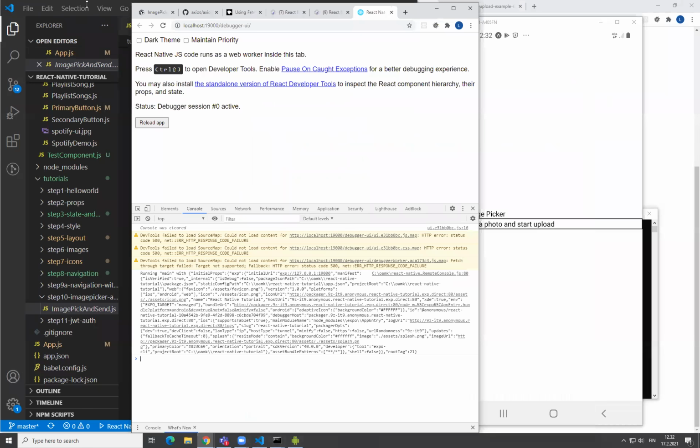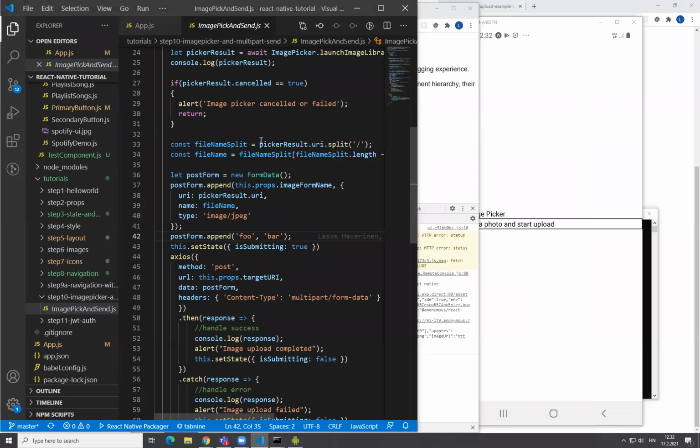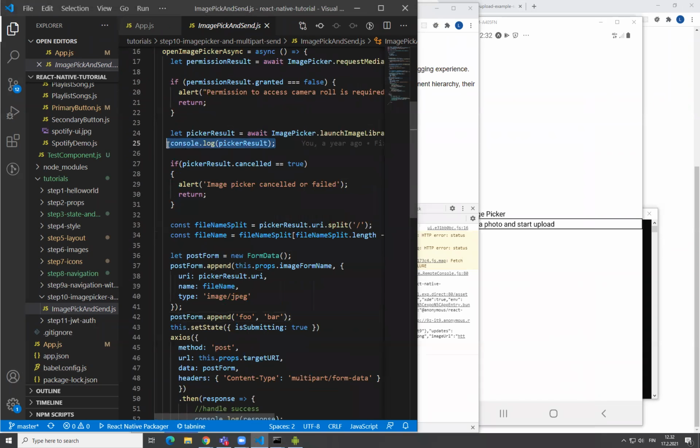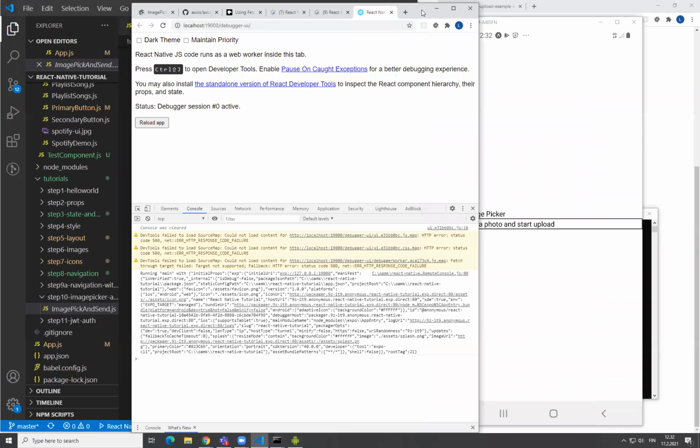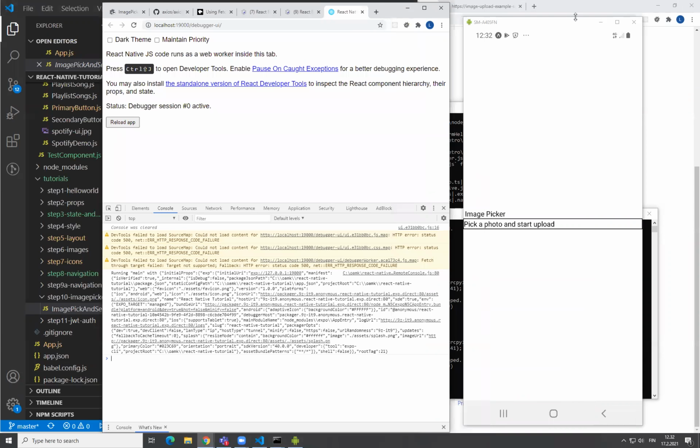But maybe we'll benefit from that one. So when I select the image, we print out to the console the result of that big operation. Now I will click on the button and nothing happens. It is remote debugging, it usually takes a long time to respond.